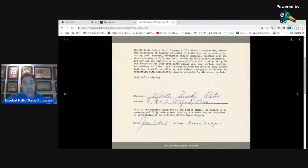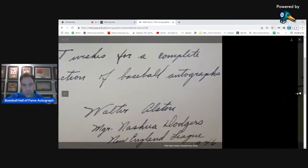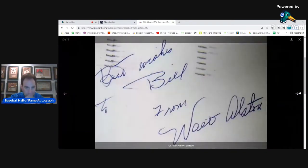Here's another, 1954, very formally signed with his nickname Smokey. And again, the W raised over everything else, but all the rest are pretty uniform in height. Now, let's go to some of his later autographs. When he became more popular, even in 57, he started doing one continuous motion, as you can see, to cross the T right here. Again, the W always is racing above.